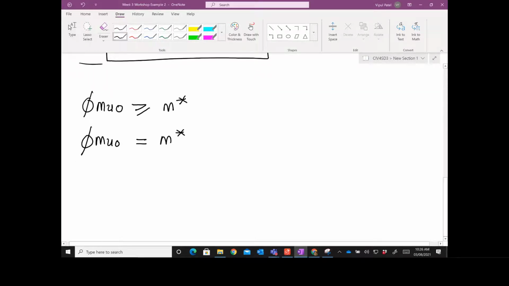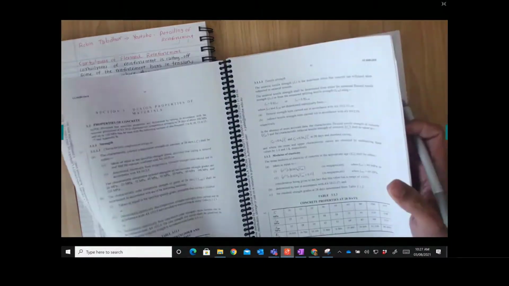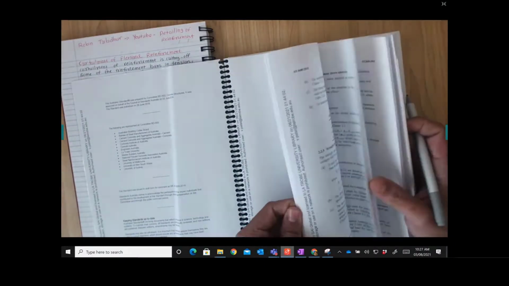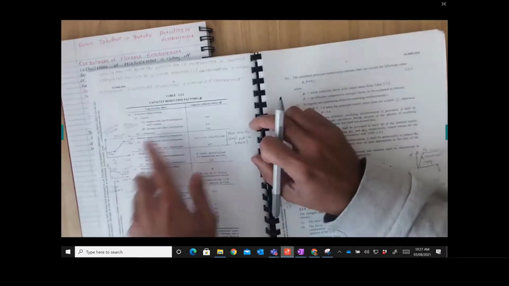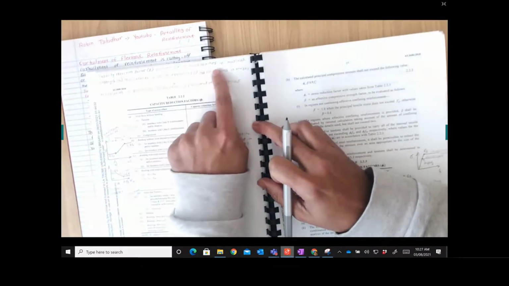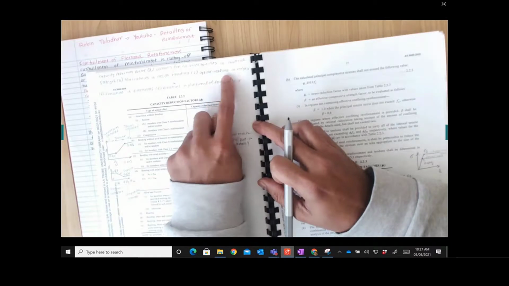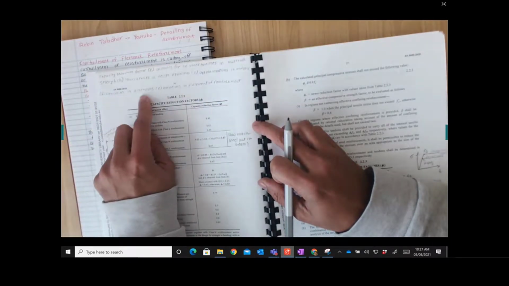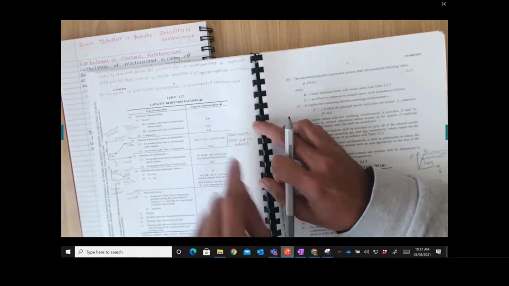Now let's say steel is under reinforced and so on. We can just go back to this table again. I think table 2.2.2, table 222. I remember that one from our example. Yeah, table 222, capacity reduction factors. I have it in these standards. Okay, so these capacity reduction factors account for uncertainty in material strength, inaccuracy in design equation, approximation in analysis, variation in dimension, variation in placement of reinforcement. So there are many uncertainties, that therefore we reduce this capacity.